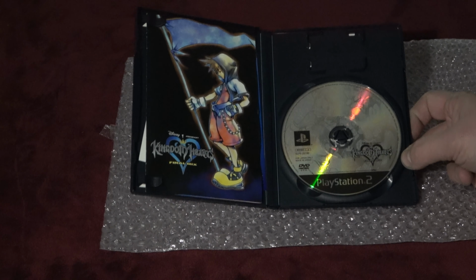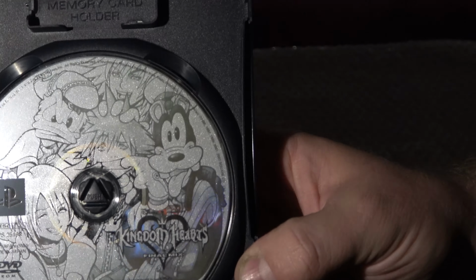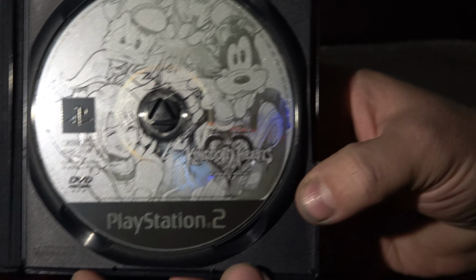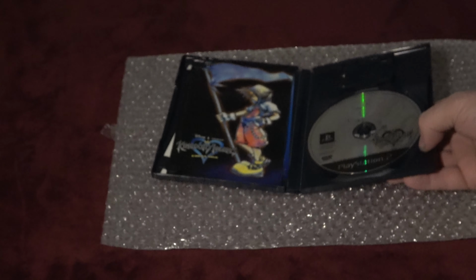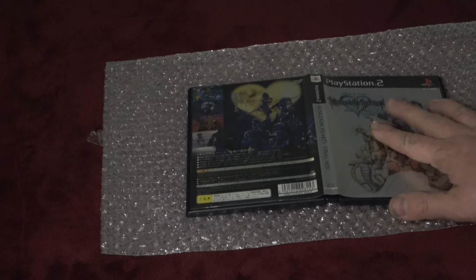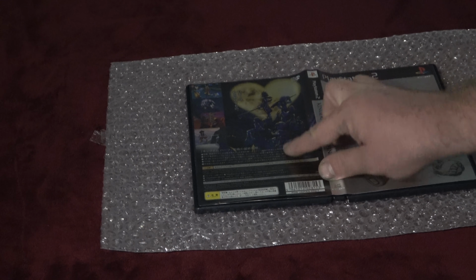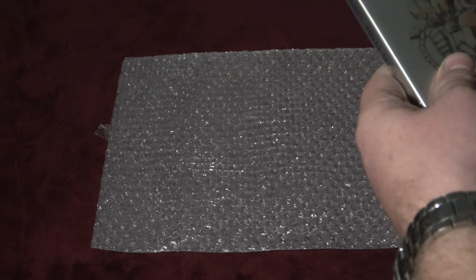There's the book and some really cool art. Let me see if I can show you guys that. Yeah, that's visible. Some really cool art on the disc. And that's Sora. Yeah, the back as well, it's also reflective. Didn't see that before. So Kingdom Hearts Final Mix, not Final Fantasy.